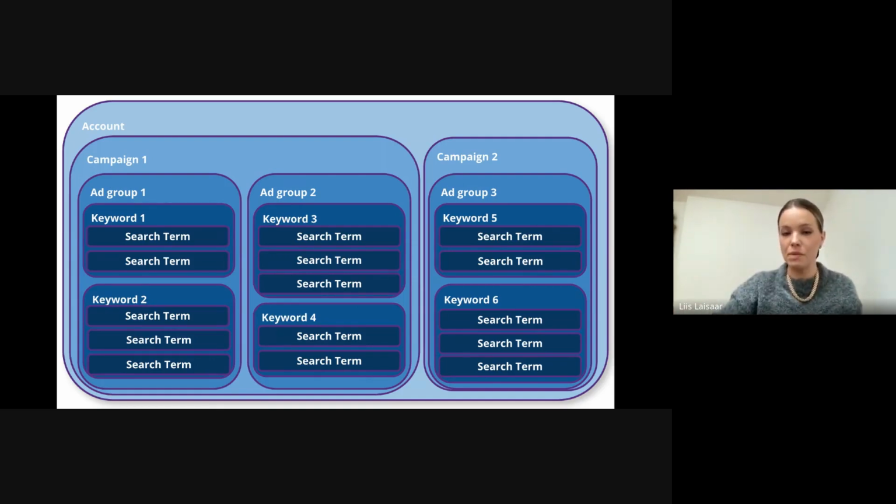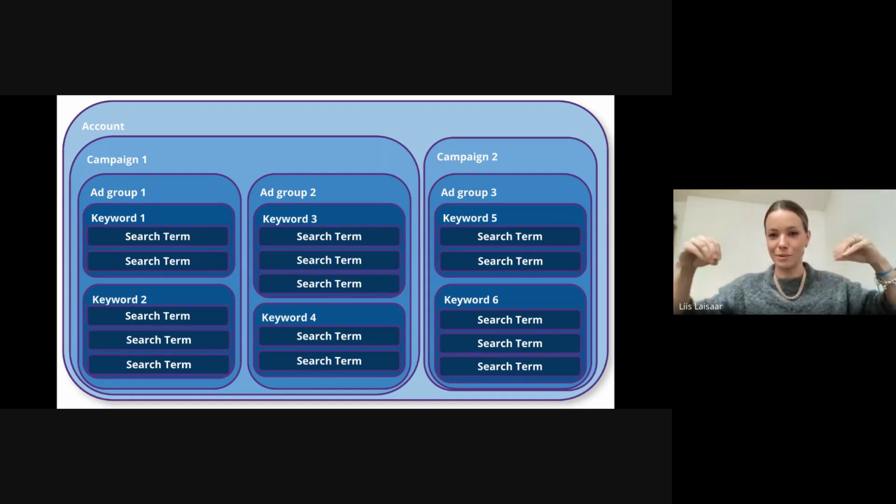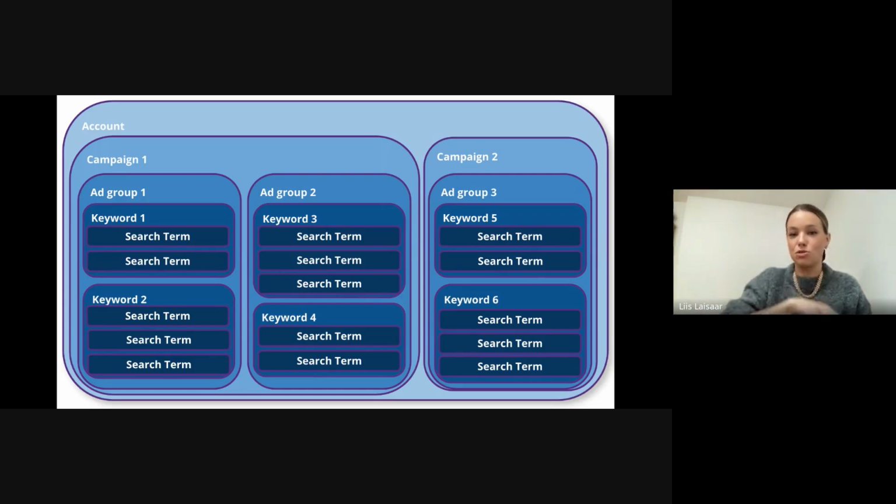I did a workshop on account structure as well a short while ago. You can check the recording of that also on our website. World's shortest summary: consolidate as much as possible and only separate when needed and where it makes sense. And use the different structure levels of the account as data groupings to guide machine learning.